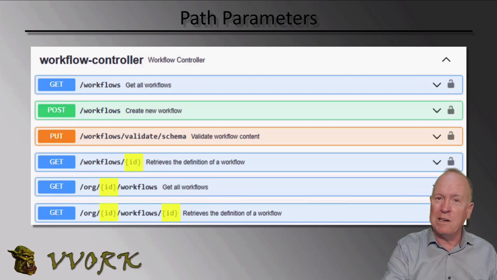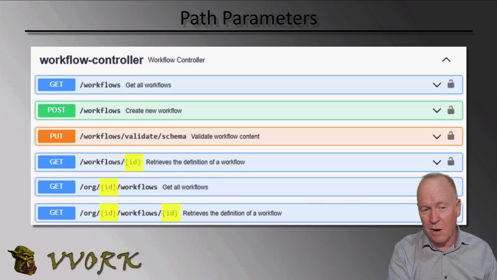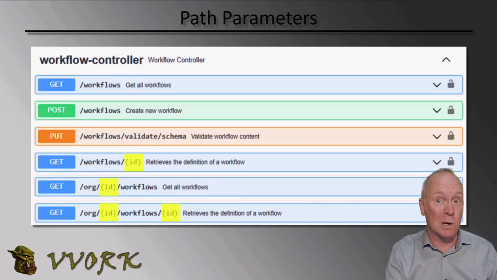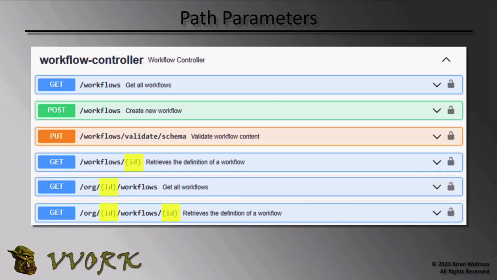Now, I don't want to go in too deep into Orchestrator right now because video 10 will talk about Orchestrator in more detail, but in the world of Orchestrator, there are these things called organizations. If you're familiar with multi-tenancy and so forth, all of the URLs that begin /org something are tenanted versions of the operations.